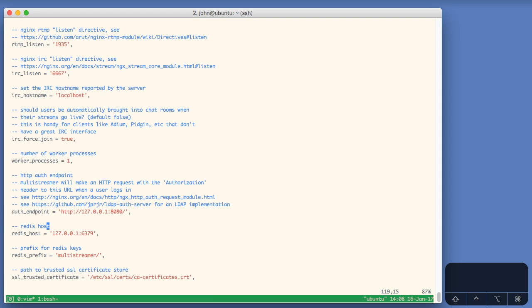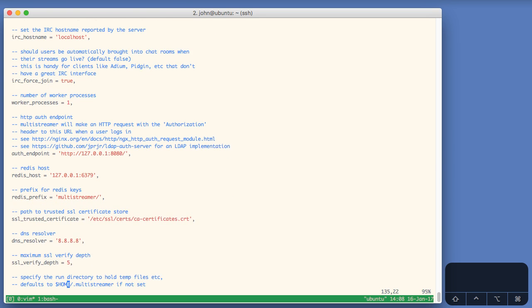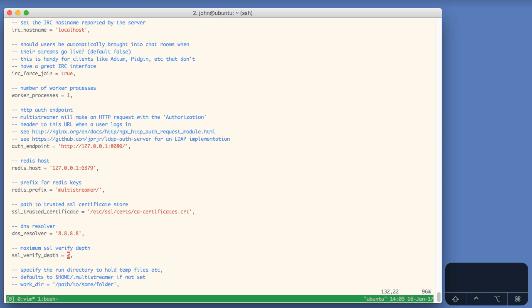Then we have the Redis host and the Redis prefix, so that's Redis stuff. SSL trusted certificate, and there's also down here DNS resolver and SSL verified depth.